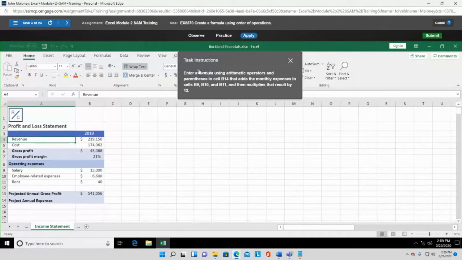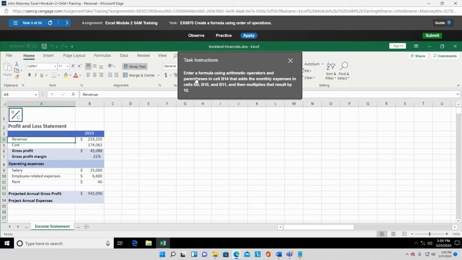So I don't type equal sum, I don't type equal PMT, I don't type equal MAX or equal COUNT, I don't type equal and any function. What you can also do is just equal and then put the cells in. But they want us to use addition and then multiply the results after the addition is done by 12. And that's why they want us to use parentheses.